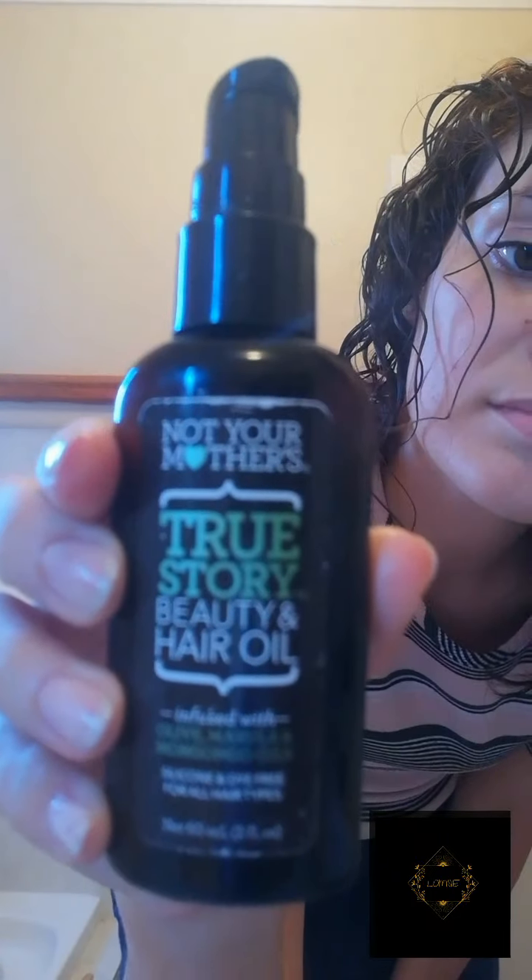I'm showing you what I end up with after applying all my products — and now this is when my hair is dry. I find it difficult explaining to people that there is a cast created on your hair as it dries, so it feels like sticks. That's why you have to take the cast out by squishing again, and I like to put oil into my palms. This is really the best part of the whole wash day experience — all that time and effort you put in is going to make the difference now.